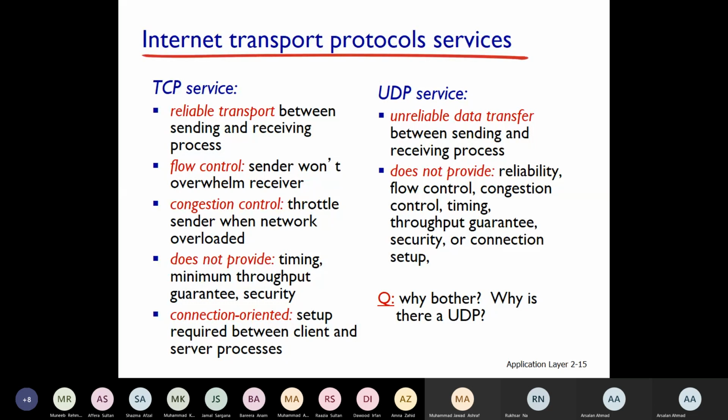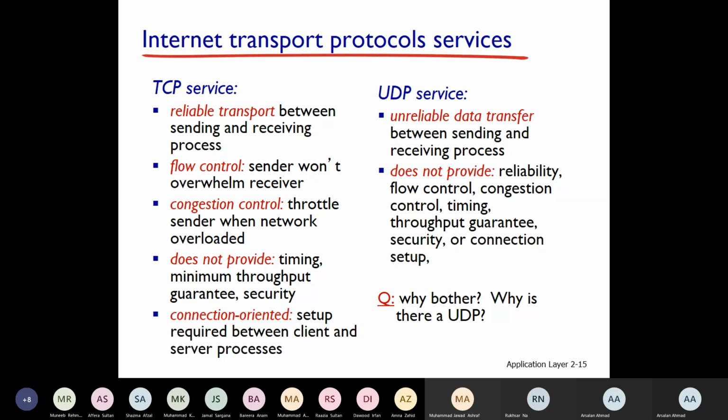Why does DNS use UDP? DNS is an important application, right? DNS does what? Host name to IP translation, sorry, host name to IP, right? To reduce page loading time. Okay, yeah, everything boils down to that. It's a safe answer. Yes.